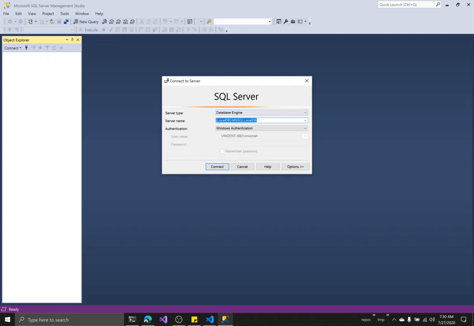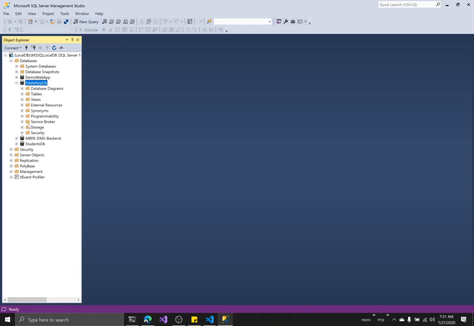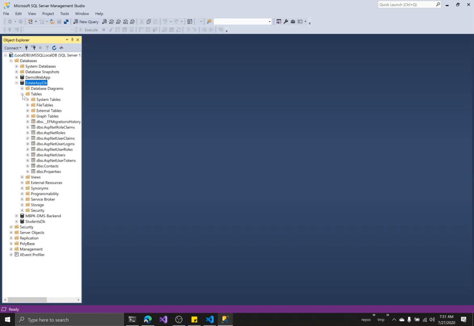So remember, once again, we're using local DB, so I'll just connect to it and go into my databases. I have my estate app DB here. I'll expand it. Let's see, tables, and you can see a couple of tables here, right? Oh, it turns out we already created a table for the properties before.